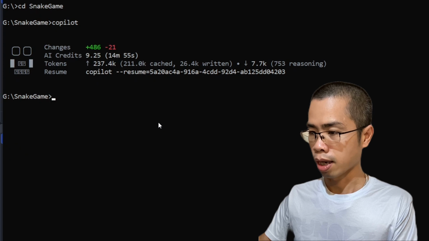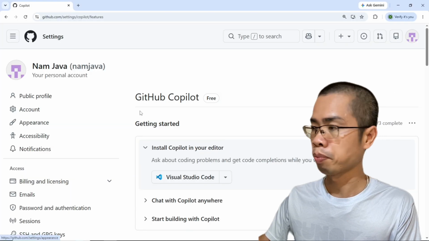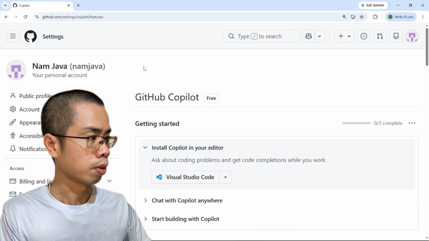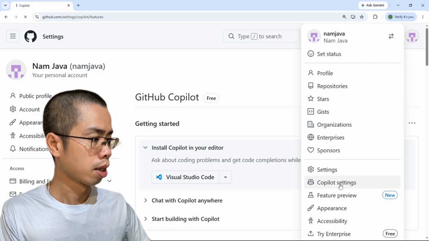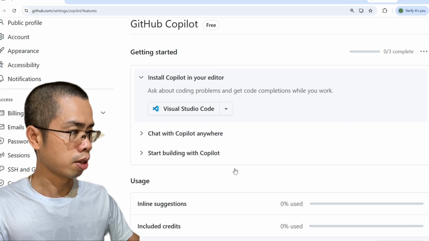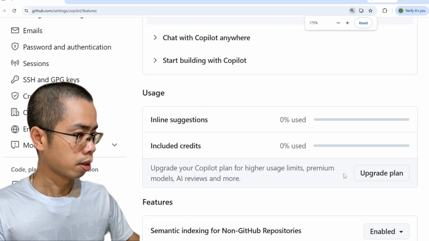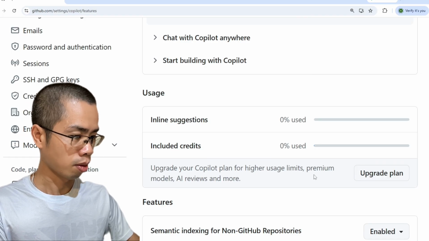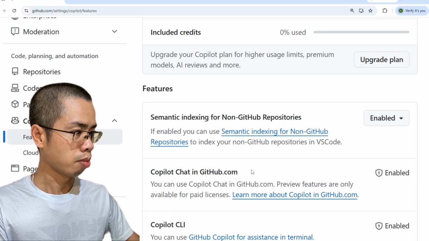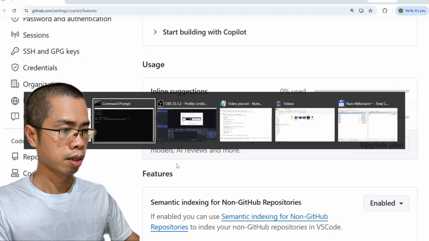Then for the subscription, you can go to the GitHub account, go to Copilot settings in the upper right menu, and then you can see the usage there, very small, right? Okay, so the free plan is enough for testing and experimenting.